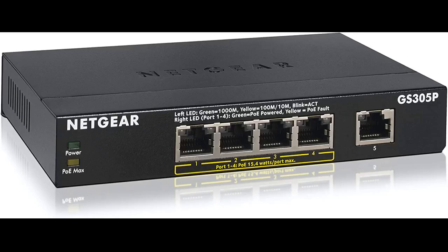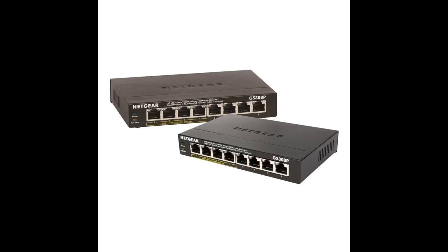I bought this to go with my brand new Reolink RLC511 IP camera, having been using another, non-PoE, NETGEAR switch for some years without any problems. As with my previous switch, the GS305P is nicely built, with a steel chassis, all front-facing ports, 4 powered, 1 unpowered for linking to the router or, in my case, my other NETGEAR switch.